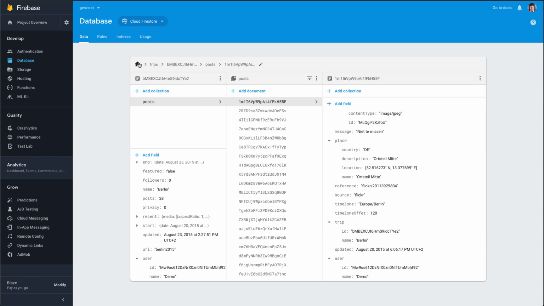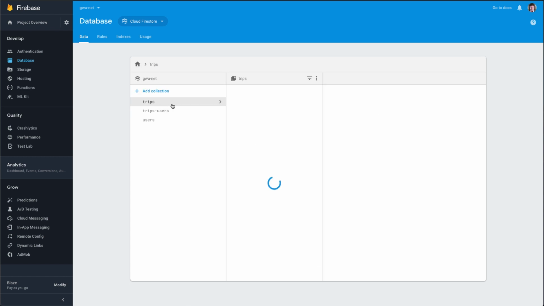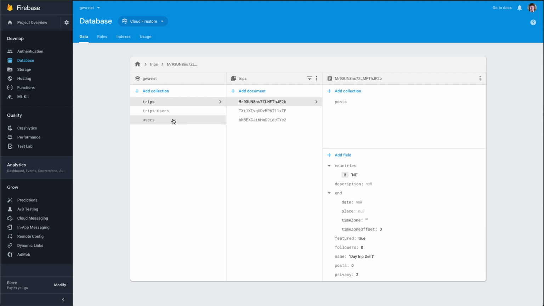Initially, instead of that post collection within the trip, I used to have a trip post collection here. Now that had a few advantages, but it also had some disadvantages. The main disadvantage was that I needed additional indexes, so they consume space and they also delay updates, and from a performance perspective you prefer to have fewer indexes. And this one works well.